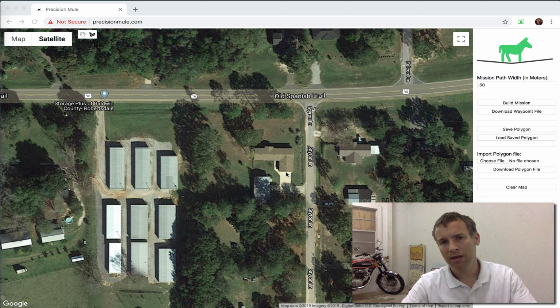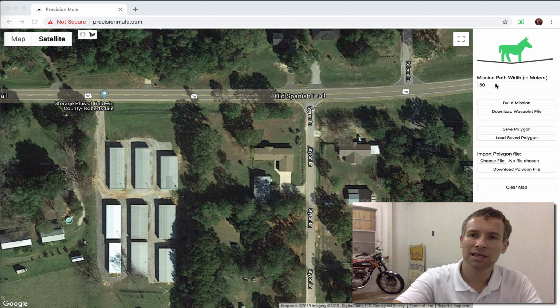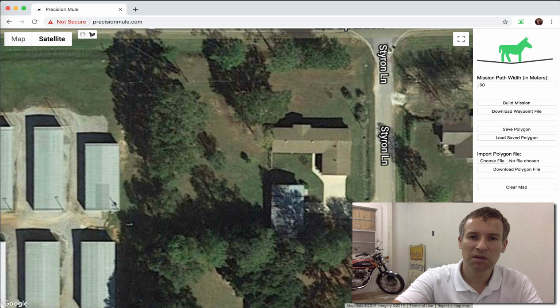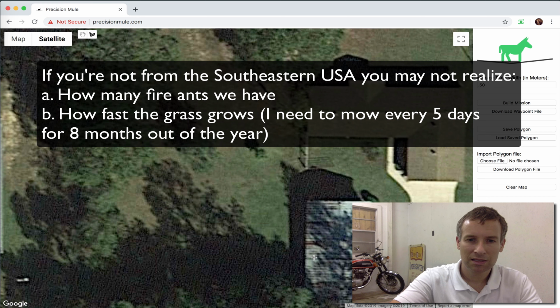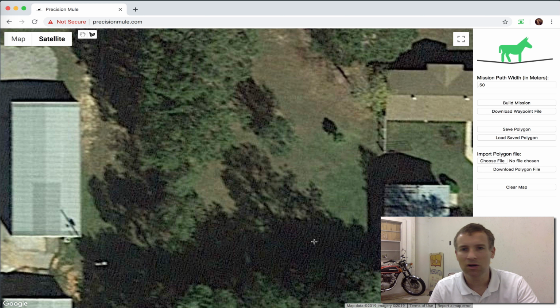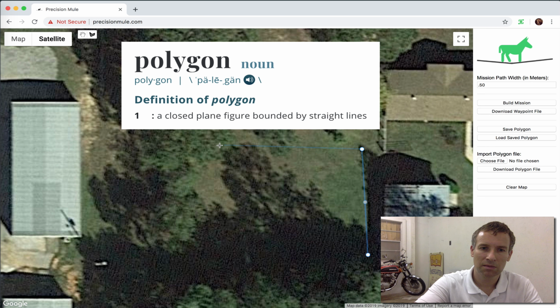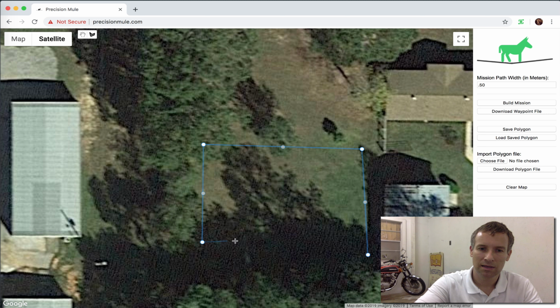So let's jump right in. You'll notice that it's really just a big Google Maps interface with a few buttons and a text field over on the right side. So I have zoomed in on my house where I do a good bit of mowing. And let's go ahead and I want to draw an area over here in the side yard that I would like the mower to mow. So I'm going to just click and draw a polygon. Let's say it looks something like that. And then I've got a little area that I have to cut around in there.